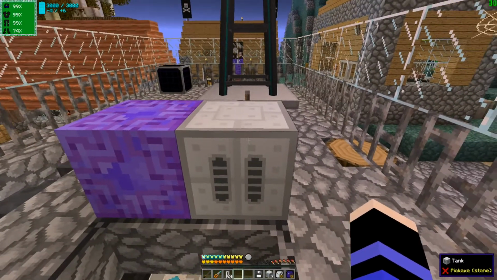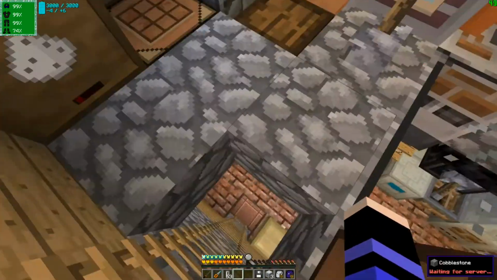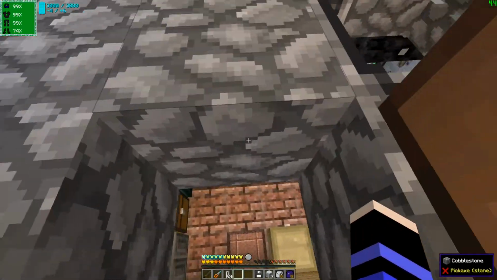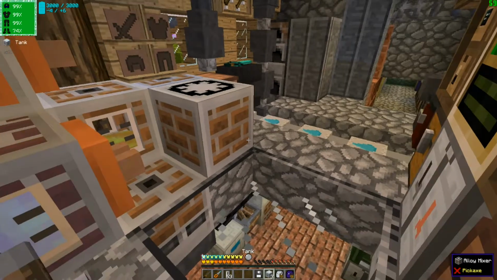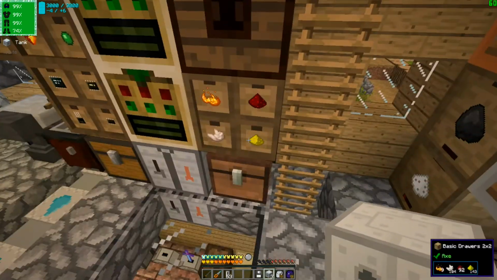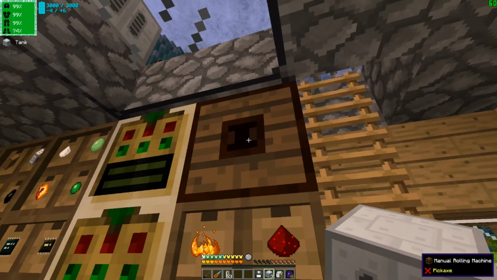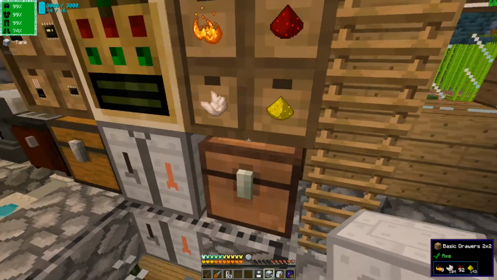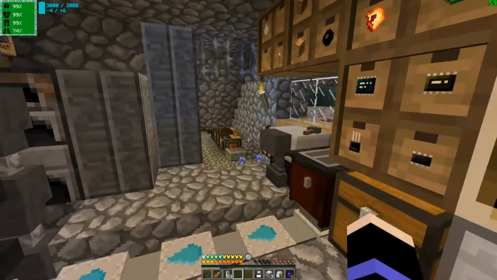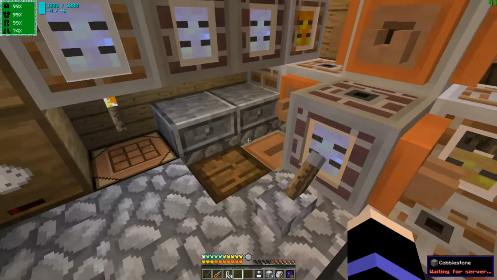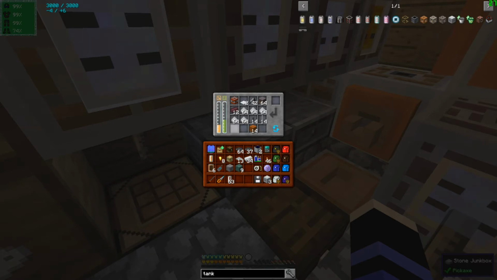Now these only store 8 buckets of fluid each, but you can use fluid pulling and pushing upgrades in them to automatically move fluids around to adjacent tanks, so you can have a stack of them like this, and then have the fluid flow either from the top to the bottom, so it kind of drains down, or drains up, defying gravity, or whatever else you need, sideways, and such.